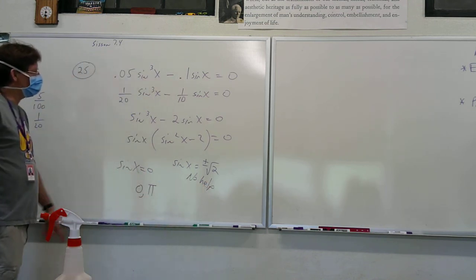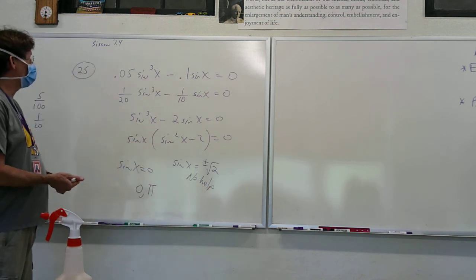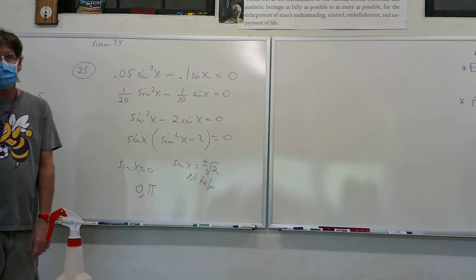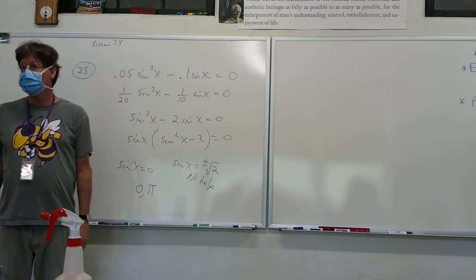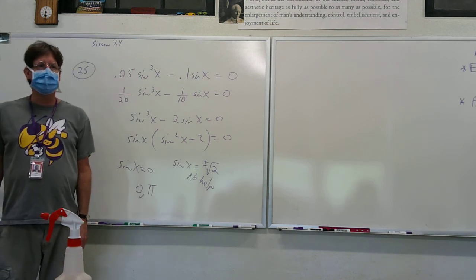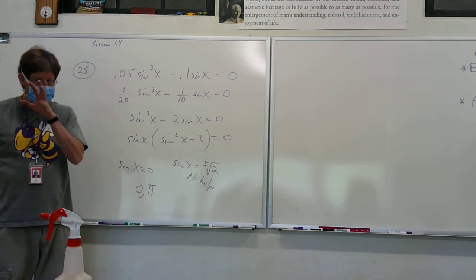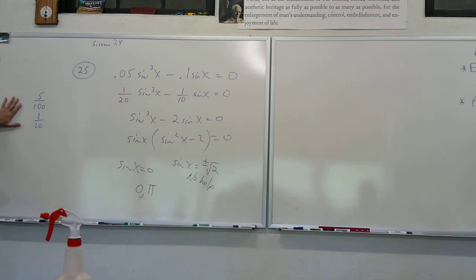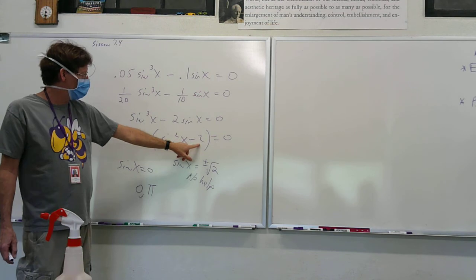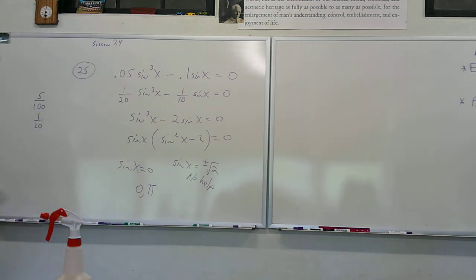Now, if I were to get that, and I was working these, I'm going to be honest, I would sure go back and check it real close, because if that was supposed to be 1 over the square root of 2, it would work, wouldn't it? See? So anytime I get something like that, I have to go back and check it real close and make sure I didn't lose a reciprocal or make a little algebra mistake early on. Because I sure do think that if that would have been a 2 here, and that would have been a 1 here, then I'd have got something that helped me there, but it's not. So anytime you get something that's close to the unit circle but not, look at it, make sure you didn't make a little error right away.